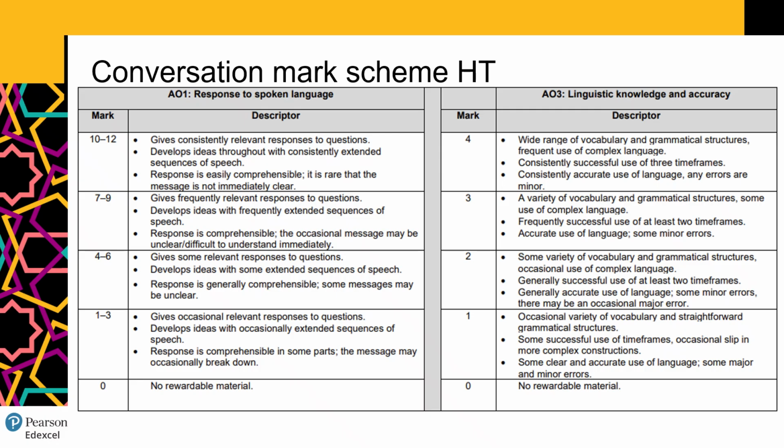This is the higher tier version of the conversation mark scheme. If you compare it to the foundation tier version on the previous slide, you'll see the overlap between the grids at foundation tier 7 to 9 and 10 to 12, and higher tier 1 to 3 and 4 to 6. An important point about our holistic mark schemes is that they aim to reward students positively, and a best fit is applied here. The SAMs give more guidance on this, so I'd recommend having a look there. We also have a comprehensive set of exemplars in each language, and there is a speaking guide plus student support on preparing for speaking under our guides.